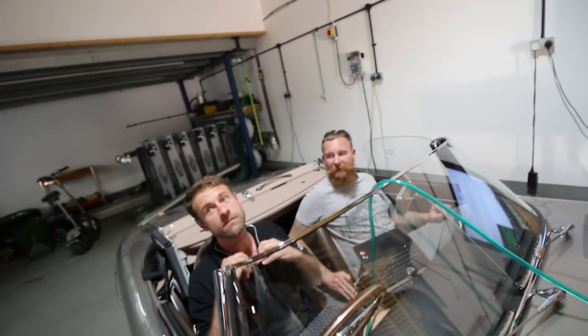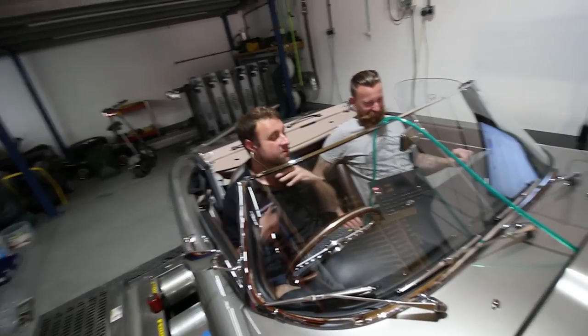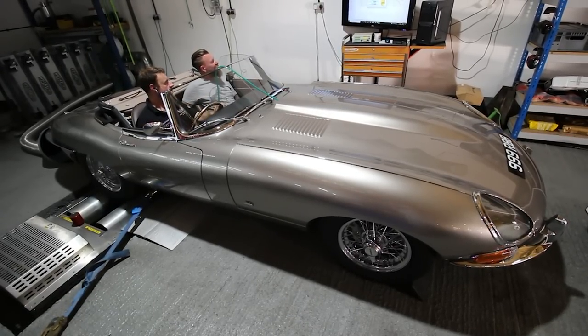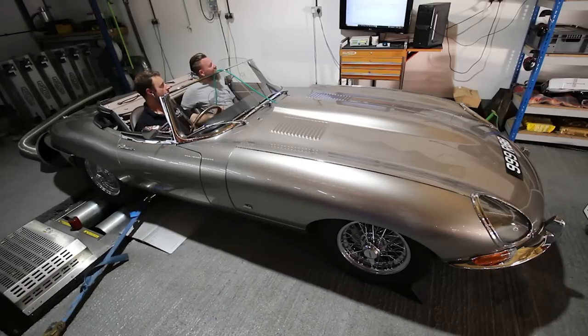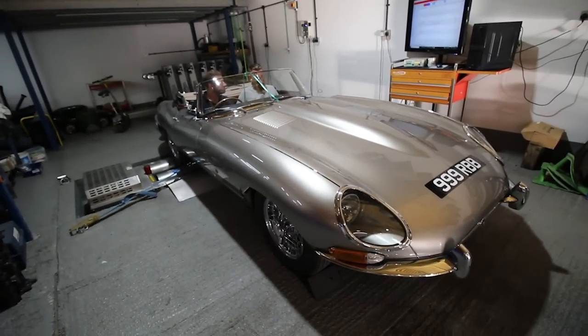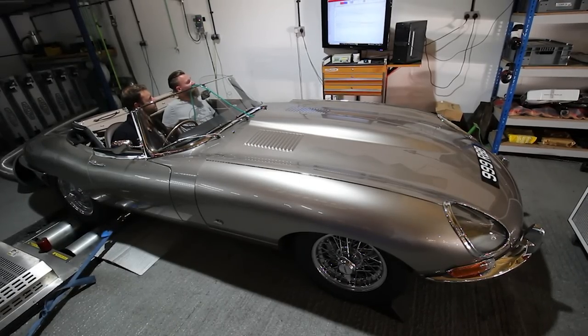So you haven't done flat to the floor yet? Yeah, 30% problem. Do a proper pull. Making 280 foot-pounds of torque now at 3,858 RPM.